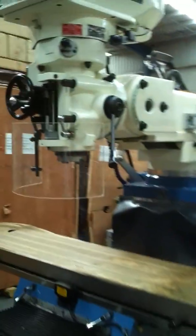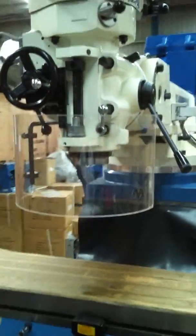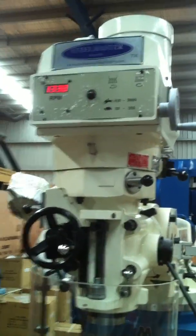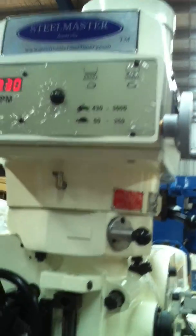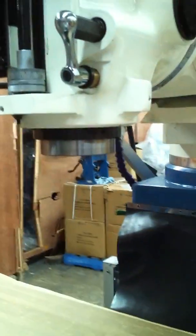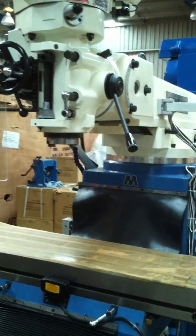They're fitted standard with a spindle chuck guard which turns the machine off once the limit switch activates. We can turn that on via the control just up here. Turn the machine on and as you can see it's got a low noise, variable speed, high speed head. This can go up to 3000 RPM, has a 2-speed operation and can be wound down to lower speeds. Simply open the handle here and it turns the machine off.